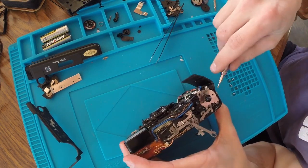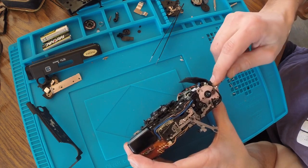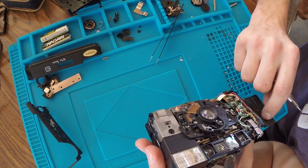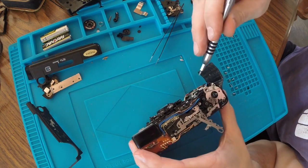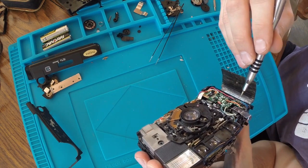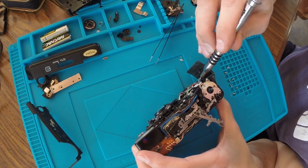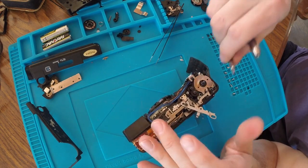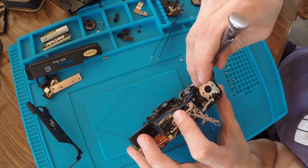It didn't really do anything. Maybe? Again, some movement. There's a screw hidden there. This is very in-depth, just to try to clean those terminals.